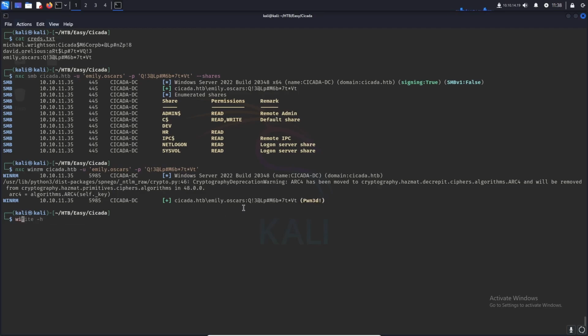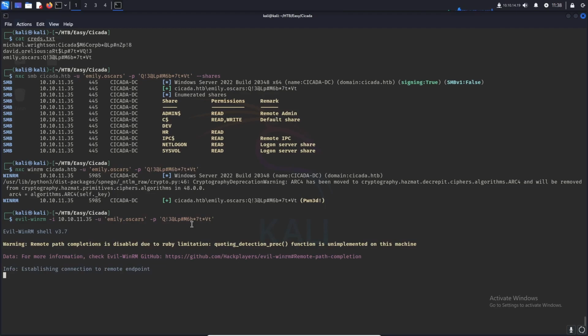So we can do evil-winrm, -i IP of 10.10.11.35, -u of Emily Oscars, and -p of our password. And we are in.